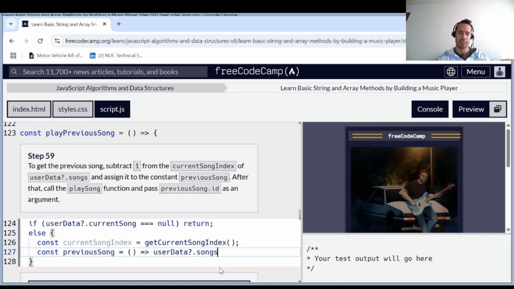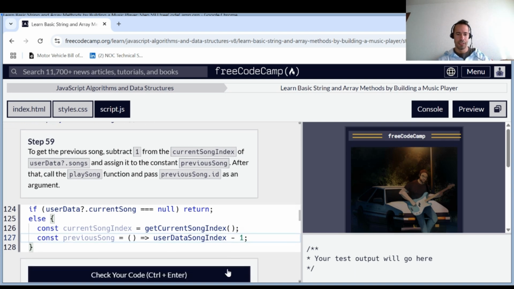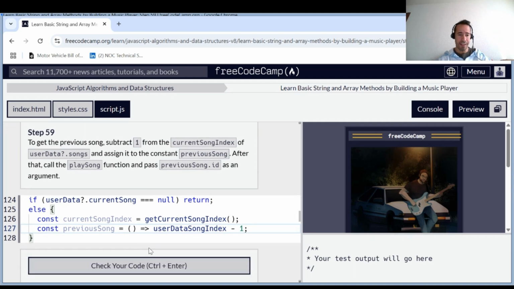Wait, we're gonna use this song index. We already have the index on that one, but we're gonna take one out. Okay, just brain farts all the way, and we're gonna use current because we already have it right here.